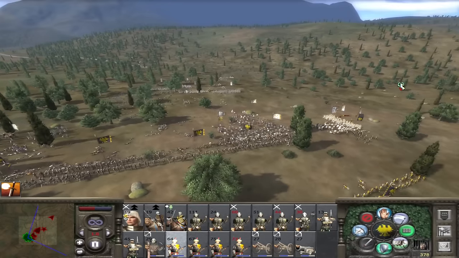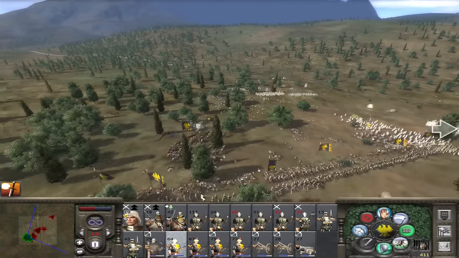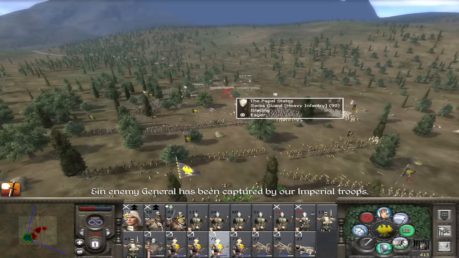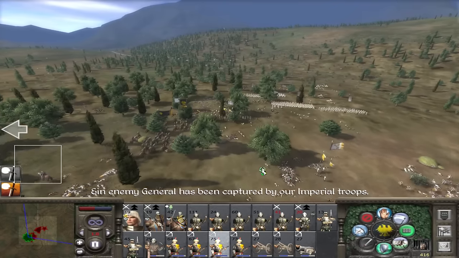That was just the captain from the other reinforcing army, not this one over here. Cool. Got rid of them. Papal guard as well. Good units. Good over there. An enemy general has been captured by our imperial troops. That's just a captain. Yeah, just nobody. Doesn't matter.